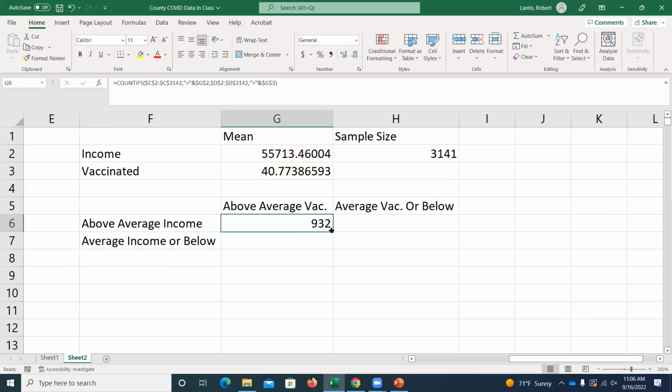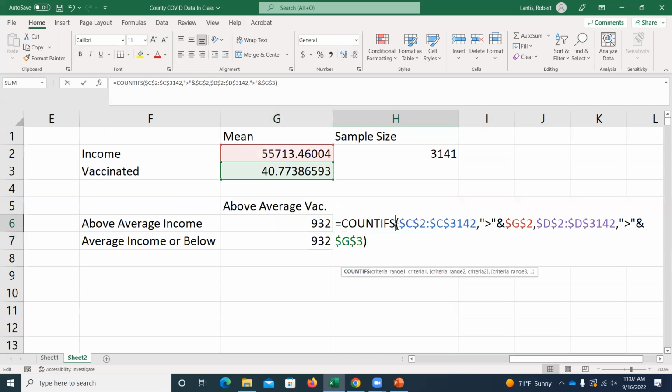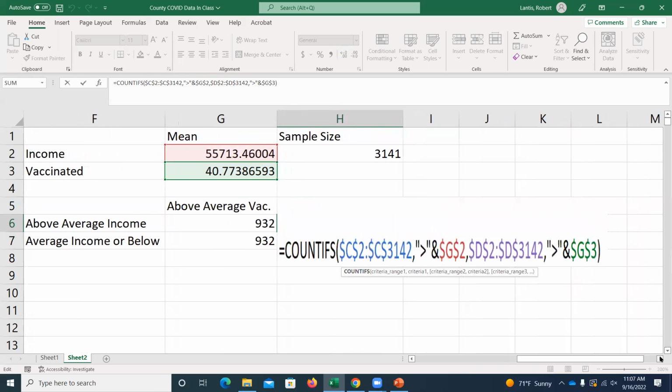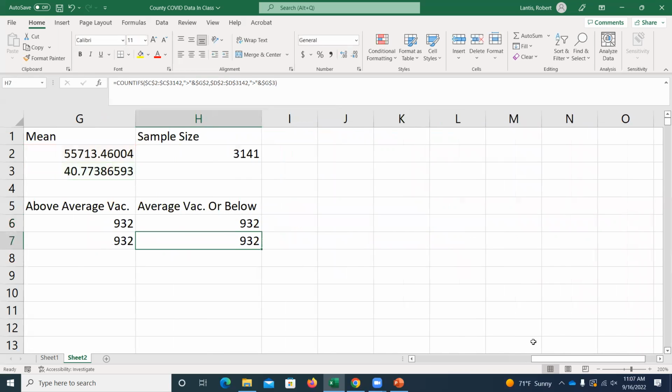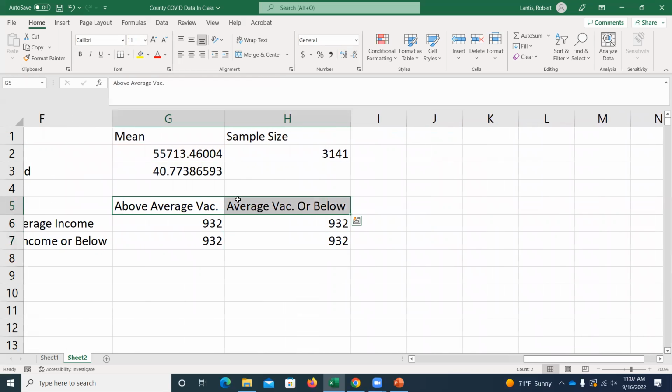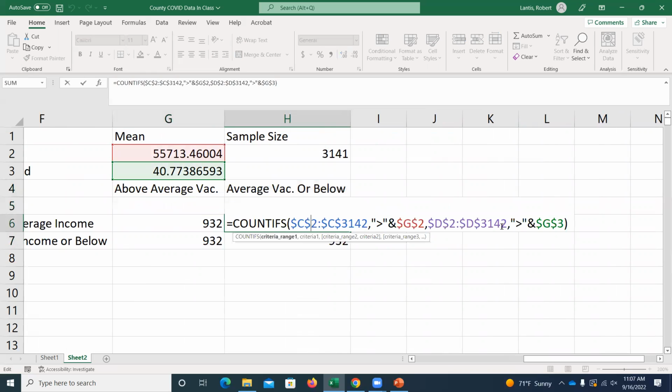So now hopefully, if I froze everything, when I copy this over, what number should I see? Yeah, nothing should change, right? The same number. So I'm going to copy that over and then copy it down. This is just so I don't have to type in that COUNTIFS formula again. And then I'm going to move these up so I can see what my headings are here.